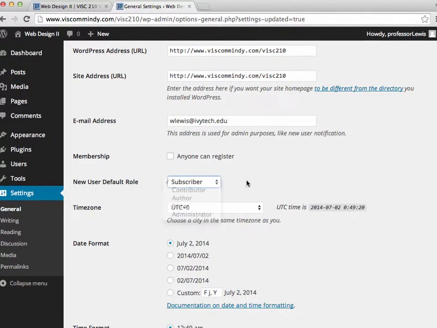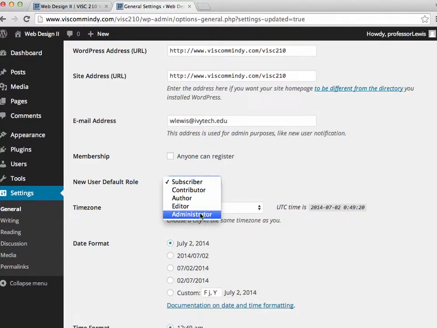There's also what role all new users are going to be. If you don't check this, and this doesn't matter at this point, we'll actually go through these 5 in a different session. But if you do choose anyone can register, make sure you leave subscriber checked. There's different levels of hierarchy as far as permissions go, and you certainly don't want to give anyone that's signing up on your site any sort of privileges to change this website. If you choose anything but subscriber, that's essentially what you're doing.